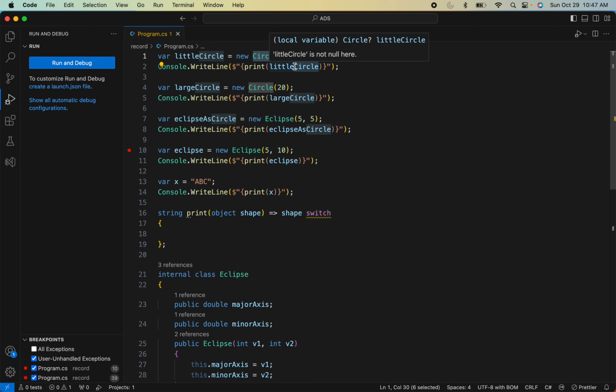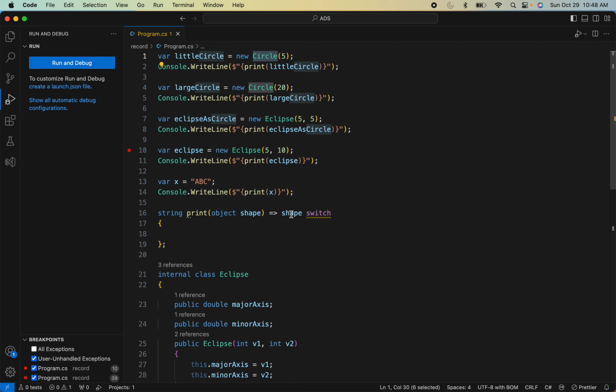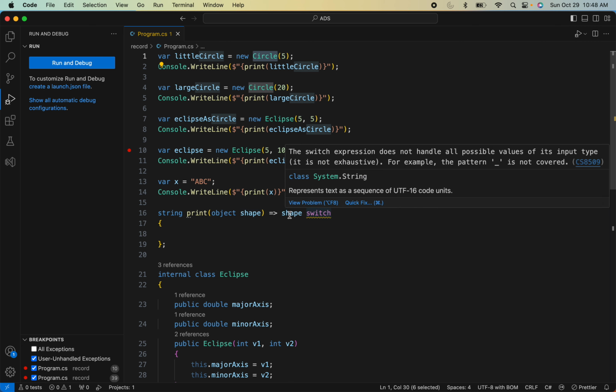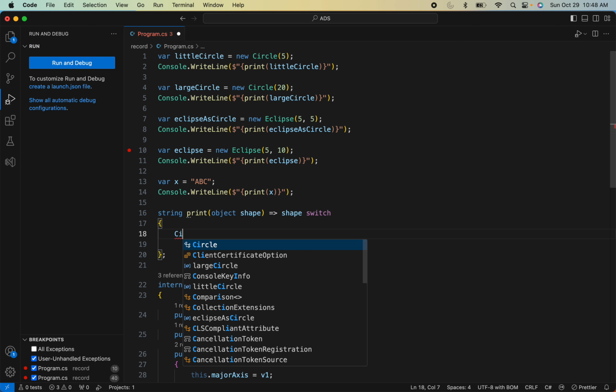And we want to be able to print a little circle when the radius is less than or equal to 10. So that's what we want to write in the switch expression. So let me show you how you can fill this. And the power of this is that the object is sent as a shape here, and we can also switch on the type of the shape. So since the shape we are dealing with right now is Circle, we can write an expression like this: Circle.